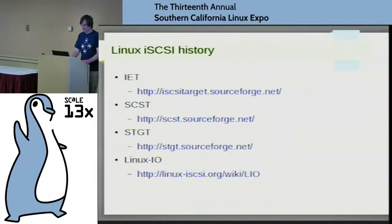All right. So just some history on Linux iSCSI. There are actually a lot of ways to set up iSCSI targets on Linux. Here are four examples. If you've done it a few years ago, you might have used IET, which is iSCSI Enterprise Target. As far as I know, this was kind of the standard 5 years ago. Basically, if you did iSCSI on a Linux server, then you were probably using this IET target. And it seems like it kind of fell out of favor. Just a few years ago, there were some bugs, and it didn't work very well with vSphere, for example, for a while.